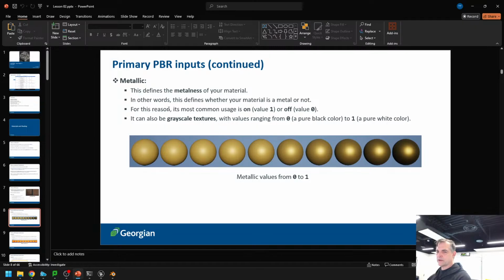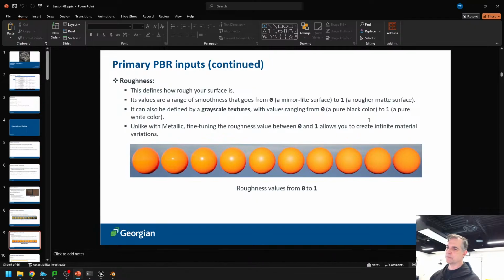Let's talk about some other inputs. One of them is metallic, also called metalness. It talks about whether your material is metal or not. Is your material made of metal or not? If it is, then you want to add metalness. If it isn't, you turn that value low. You can still have a non-metallic material with some metalness in it, because even in stone or concrete, you might see flecks of metal and shiny stuff if you actually look at concrete. It's not necessarily a flat color, so you could add some of those things as well.